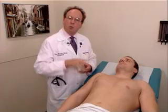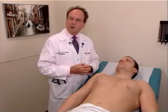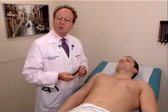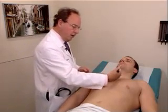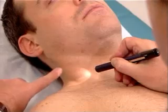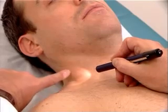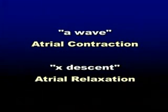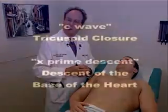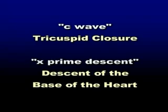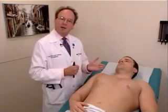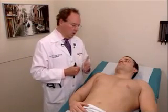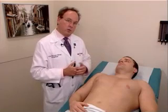One also wants to evaluate the waveforms — the A, C, and V waveforms of the jugular pulse. A useful technique to enlarge and exaggerate the pulse motion is to take a penlight, place your hand on the sternum, and shine the light tangentially to the jugular pulse, looking for A, C, and V waves. The A wave is related to atrial contraction; the X descent is the relaxation of the atria; the C wave is closure of the tricuspid valve; the X prime descent is descent to the base of the heart; the V wave is atrial filling, which culminates with the Y descent when the tricuspid valve opens. Any abnormality of the valves, compliance of the valves, or of the ventricle will give you an abnormality of these waveforms, so they are very important to evaluate.